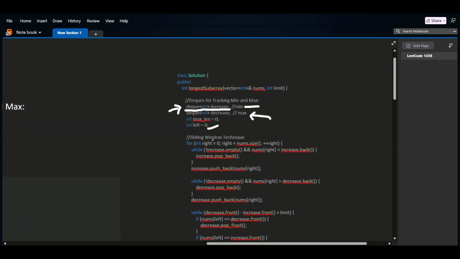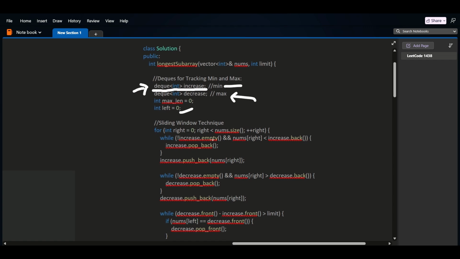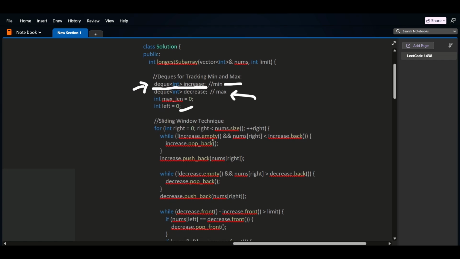Now for the sliding window concept, we create a for loop. Here we initialize right equal to 0 because we start from the first index position.